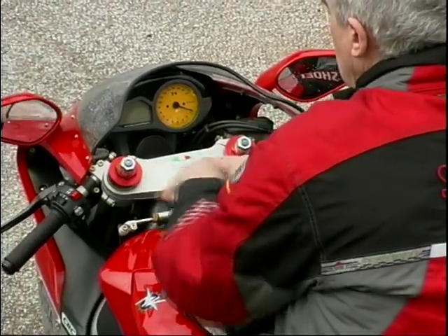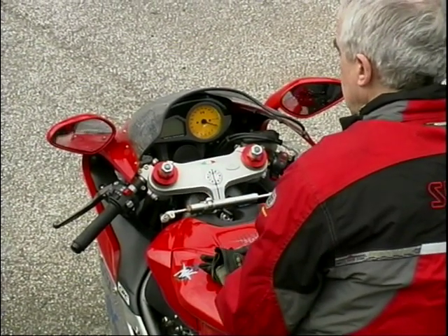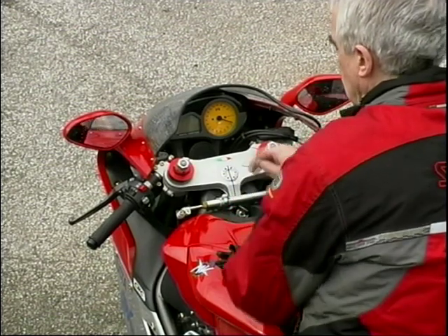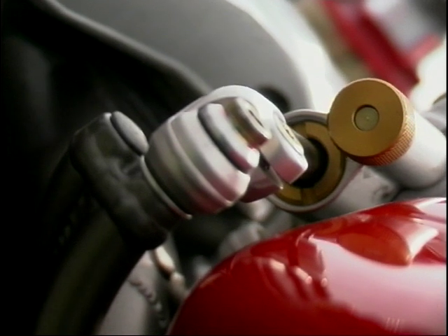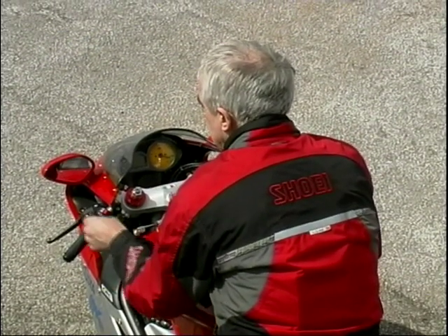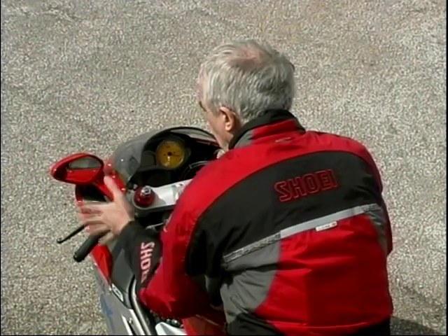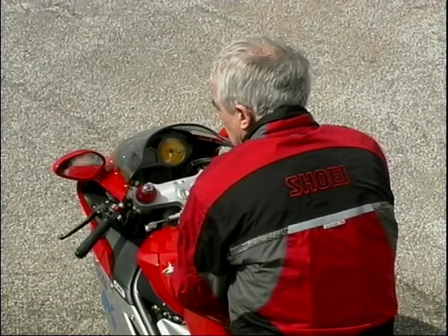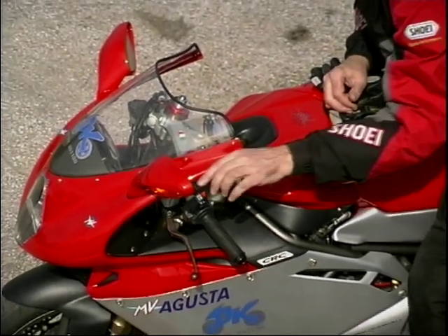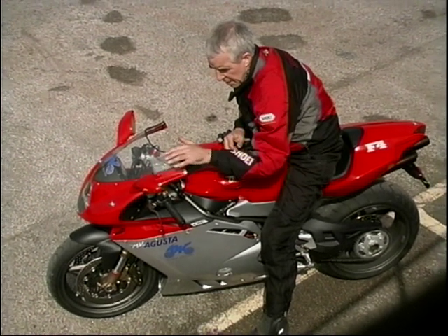Moving back a little bit from this top yoke with the Italian flag and the F4 logo, you've got an Öhlins steering damper. Nothing special you might think, but this one is different — it's actually got plungers at either end, anchored to the frame, and it's the centre that moves, anchored to the top yoke. So you don't end up with anything clumsy sticking out either side. While I'm here, I've got to mention these mirrors — aesthetically pleasing, very nicely designed. But the only trouble is you don't see much of what's behind you. You've just got this tiny portion on the end that you can see. The indicators are actually set into the back of the mirrors, which is a really neat touch. And light from the back of the indicator actually shines around the outside of the mirror at night, so it's a good reminder that the indicators have been left on.